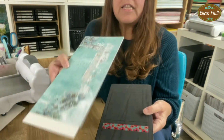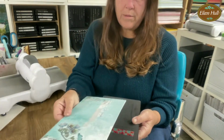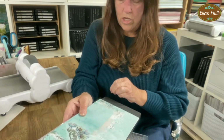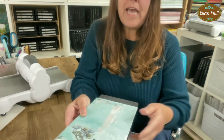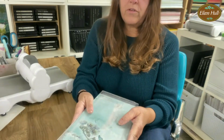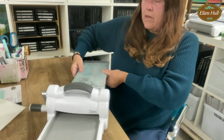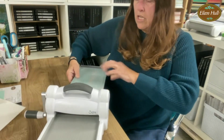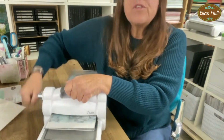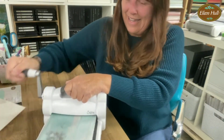Both of these are one sheet of paper that I cut in half, so I like both of them. I don't care. You do have to worry about that if you're going to use something with text, but this one doesn't matter because the text is kind of indistinct, it could go either way. So I'm just going to roll this through my Big Shot, and I'm going to have a book cover. Oh, I was taking my sweater with it. You don't want to do that.